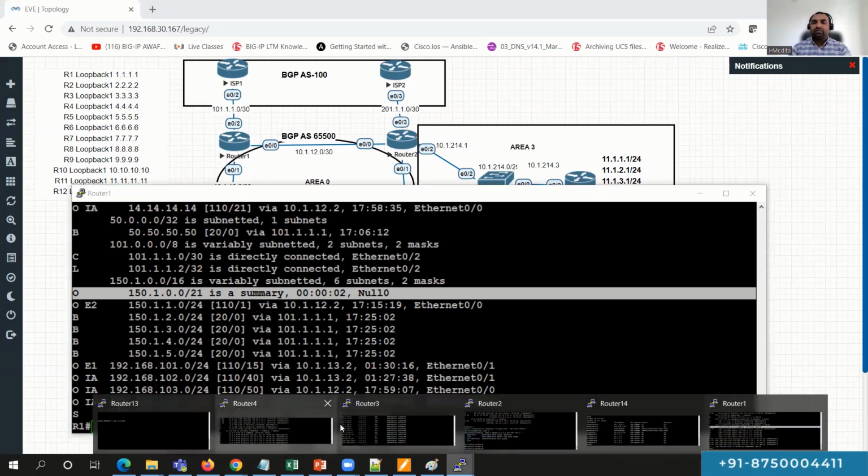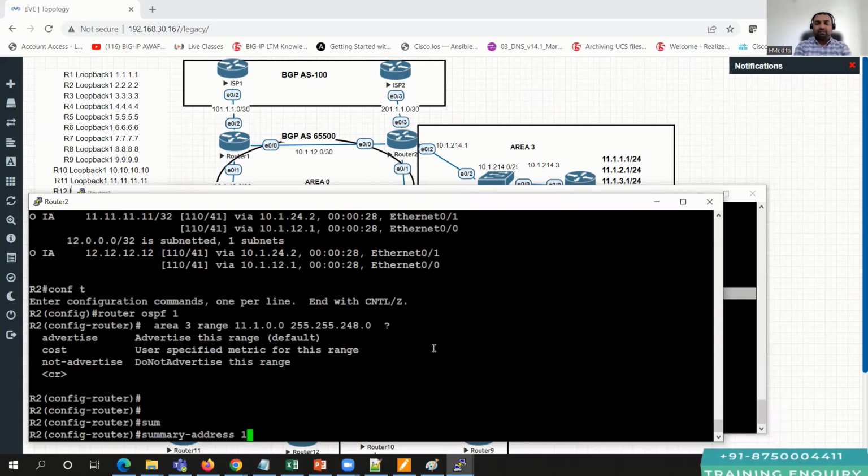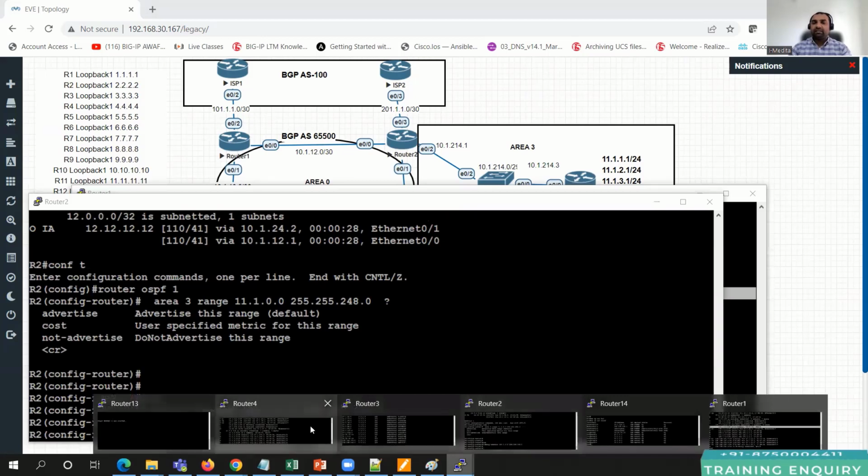Similarly, you can do it over router 2. So let's move over to router 2 and put the summary command 150.1.8.0 255.255.248.0. That way you could implement the summarization for the external prefixes.